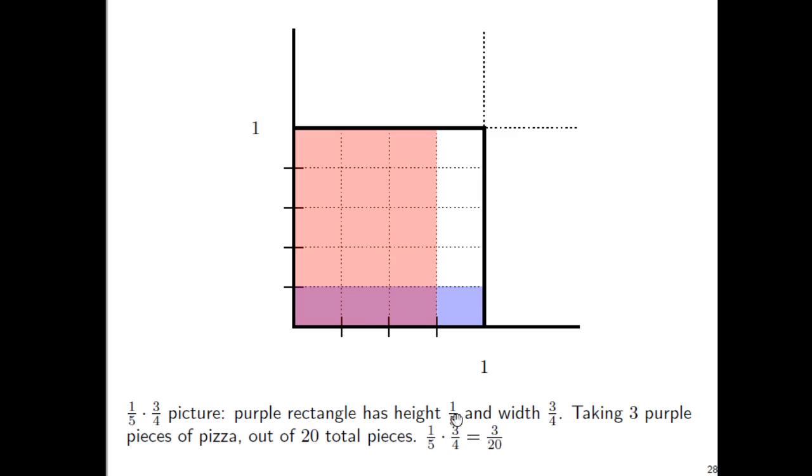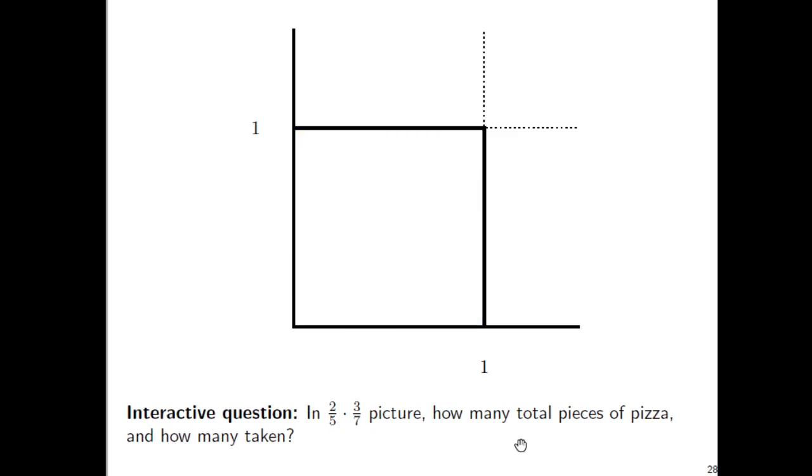And I would like you to stare at 1/5 times 3/4 equals 3/20, and think of how you could get 3/20 without the diagram. If you wanted to create a recipe for somebody, what would you have to tell them to do just numerically? I hope the picture helps you feel really solid that what you're saying is going to work, but it's also nice to come up with a quick recipe here.